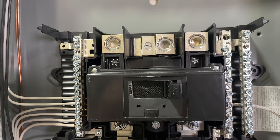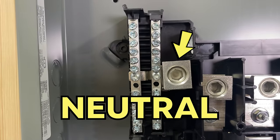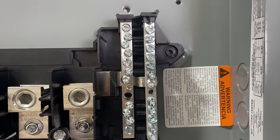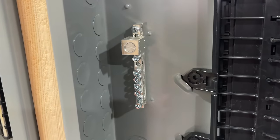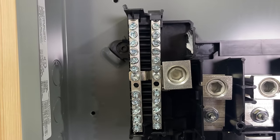First, there are incoming terminals for each phase. In a single-phase panel, you'll have one on one side — probably a black wire — and one on the other side — a red wire. These are where your incoming ungrounded or hot conductors go. Next, you have a neutral terminal that connects down to a neutral bus bar where all the neutrals get landed. Sometimes you'll see two neutral bus bars, one on each side, connected behind. The ground bus bar is attached directly to the metal of the panel, but the neutral is always isolated with plastic — and there's a reason for that which I cover in other videos.